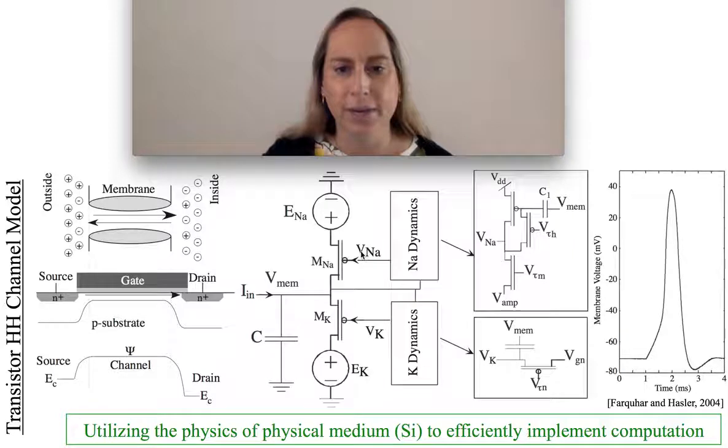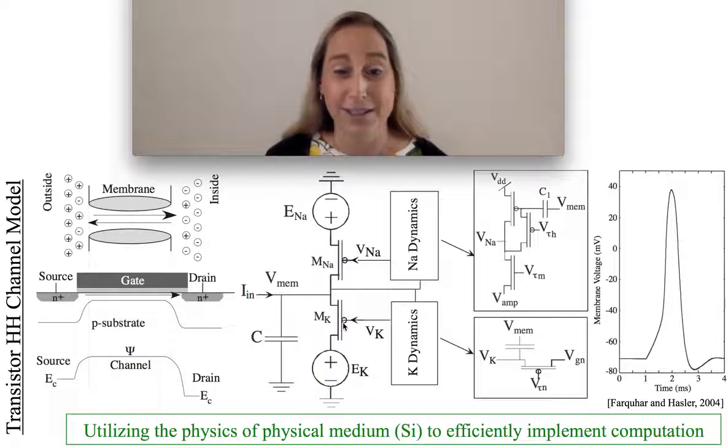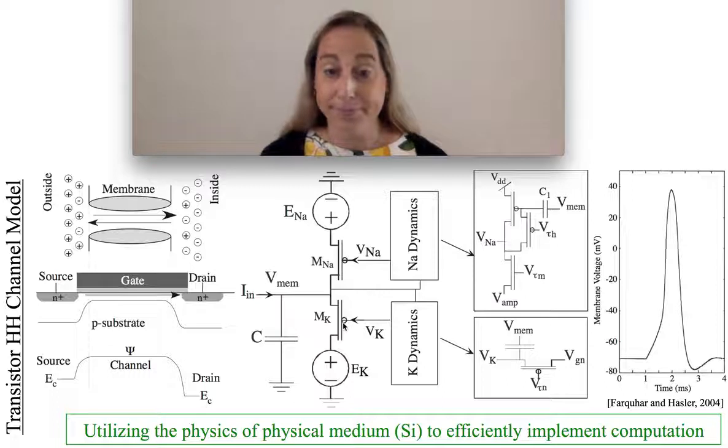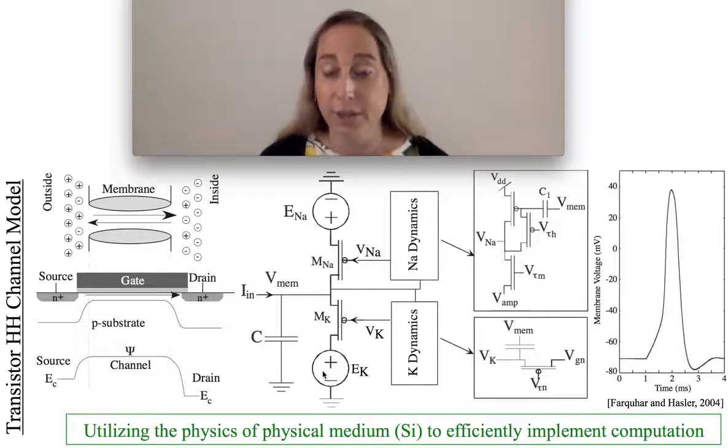I certainly could talk about having two transistors. In this case, I would choose two PFET transistors. I could have chosen NFETs or PFETs. It effectively doesn't make a huge difference, except that it makes a difference on the circuit you build. And I know I'd have a capacitance, and I know I'd have my potentials set up, and I would try to set those potentials such that the difference between EK and ENa is the same as the voltage I would see in the Nernst potentials for potassium and sodium. So around 140, 150 millivolts, or, if you want to say in UT units, which is a good way to think about it, maybe about 6 UT. And you build from there.